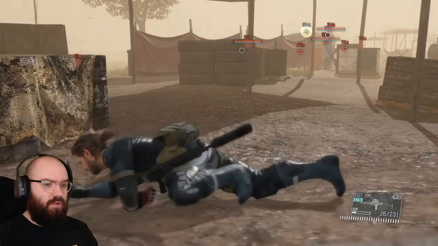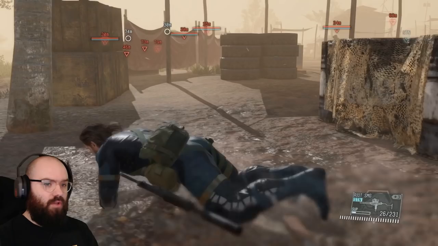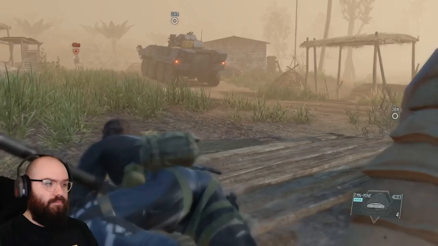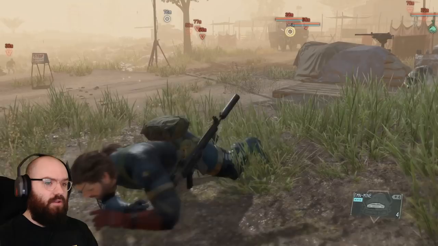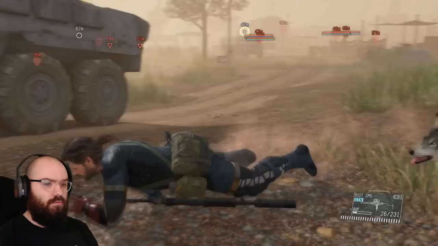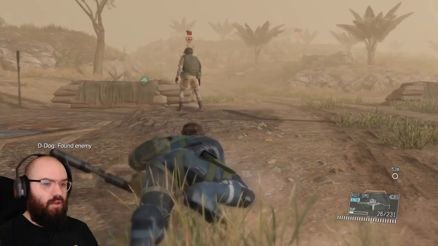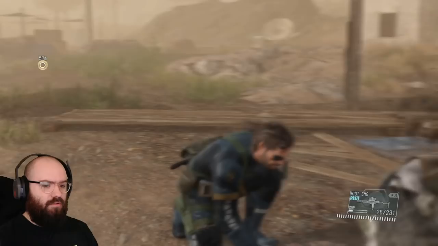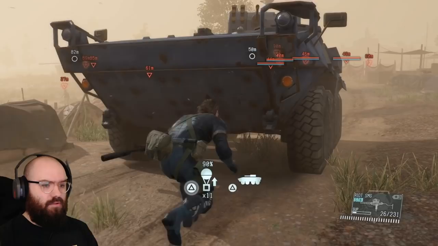Now the tanks are unmanned as well. Okay, can we actually tranquilize them? Oh, I wish I had sleep grenades now. All the people are all weird now. This is so weird. Can we just take him out? Will this work? This will alert everybody if I do this.